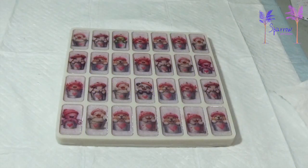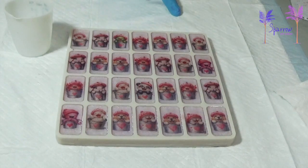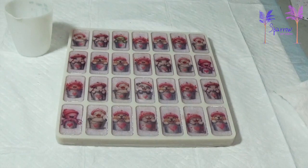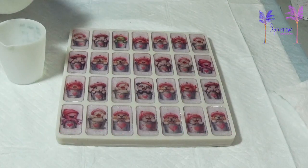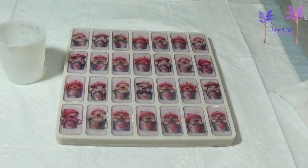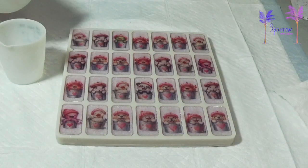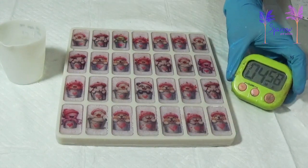I am back. It has been a couple of hours, I guess. And so now what we want to do is mix and pour the clear coat. The artwork is dry, so we're going to pour the clear coat to seal these in. So we are going to do 30 milliliters of the Part B hardener, and 30 milliliters of the Part A resin. And of course it's a 5-minute mix.